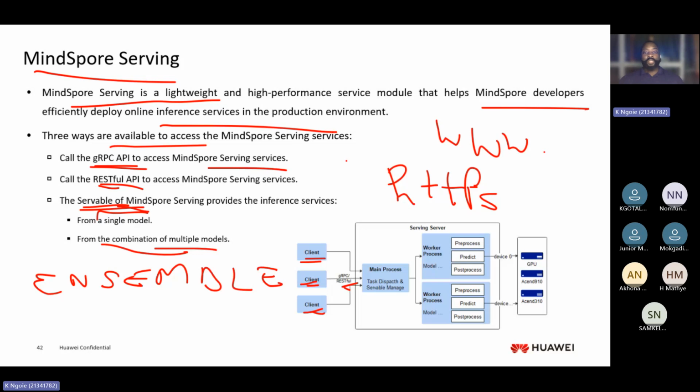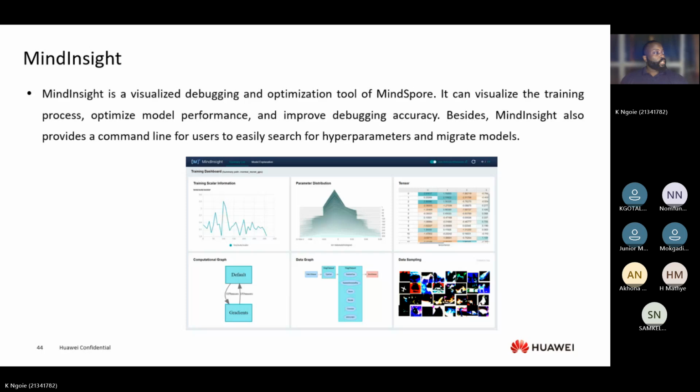Okay, all right, guys, I guess that will be all for today. And next week, we're going to continue with Mindspore. When we're done with the whole Mindspore understanding, then we're going to create something.